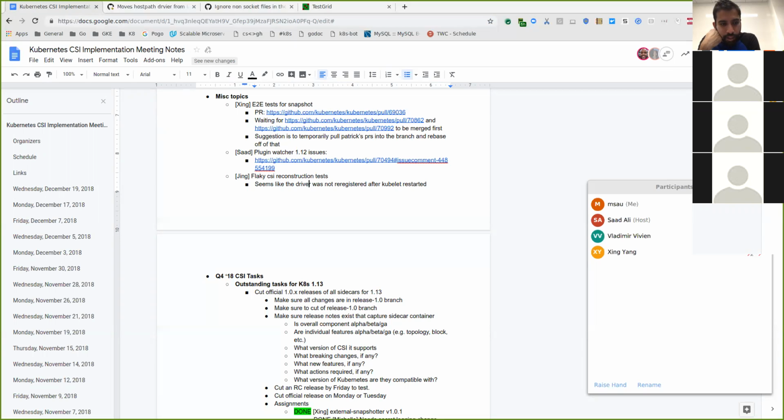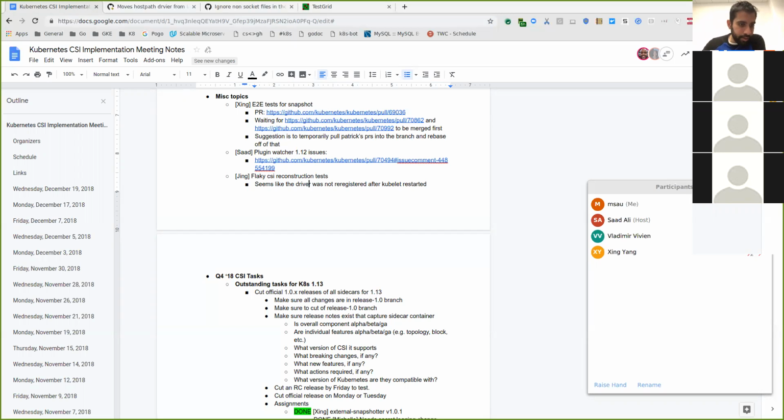But reconstruction scans all the directories. Right. It reconstructs those volumes and lets the plugin handle the unmount. I thought in 1.12 or 1.11, Jing added some logic to just always try unmounting without the driver. I see. Or something. I'm not sure. Anyway, we can discuss with Jing and see what she thinks. I assigned her on that PR. Just wanted to bring that up.